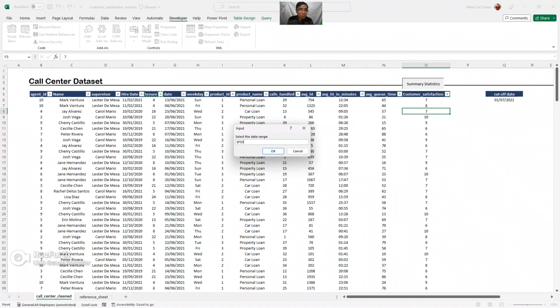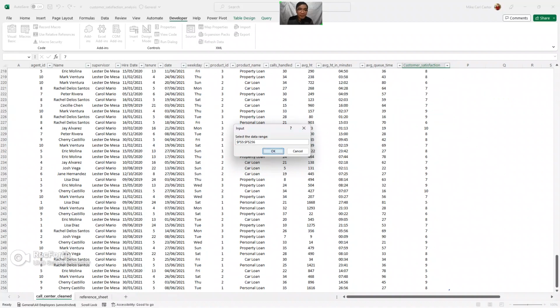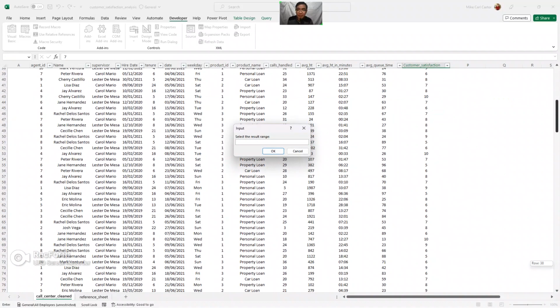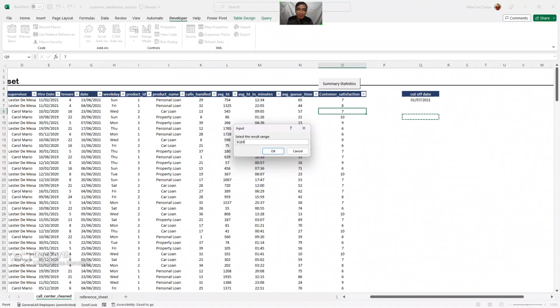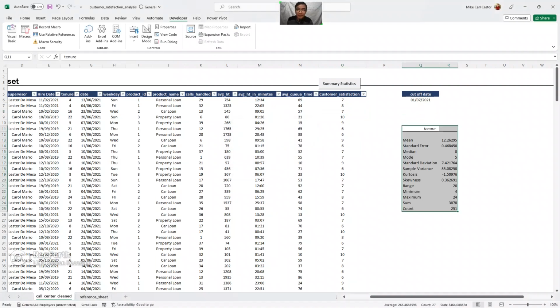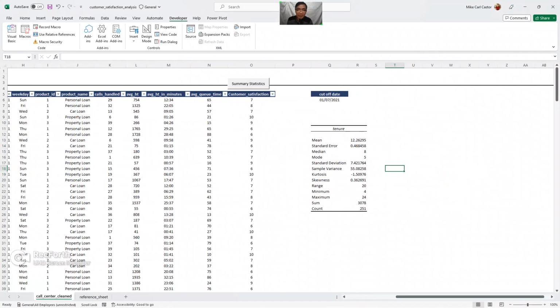So click tenure column, Control Shift down, click OK, choose the result range. Then click OK. So that is our summary statistics for the tenure column.